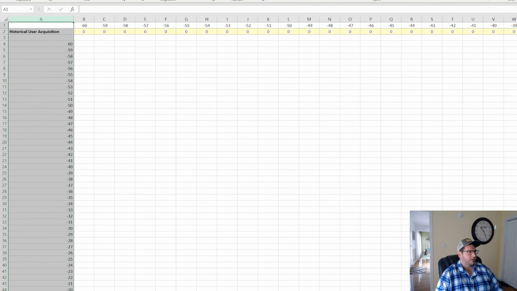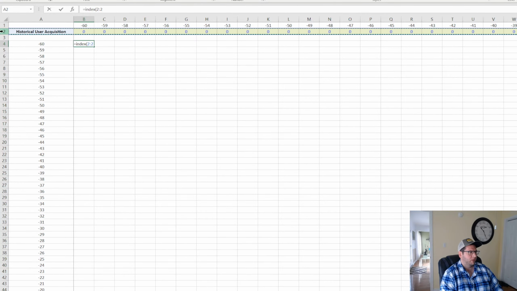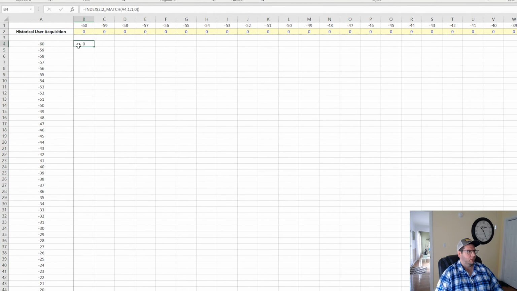So we say index, pull the users acquired if the column matches this column 1 or row 1, and it'll be 0 if you didn't add any. So we're looking up like this.